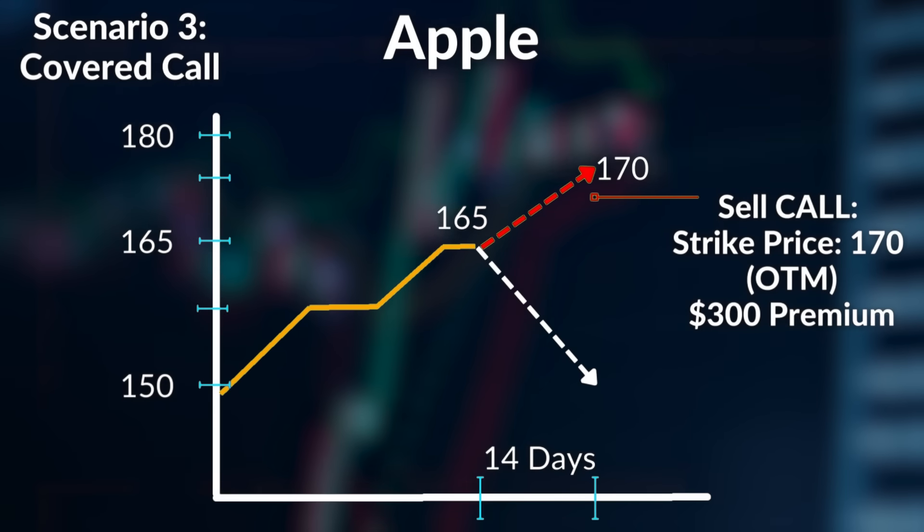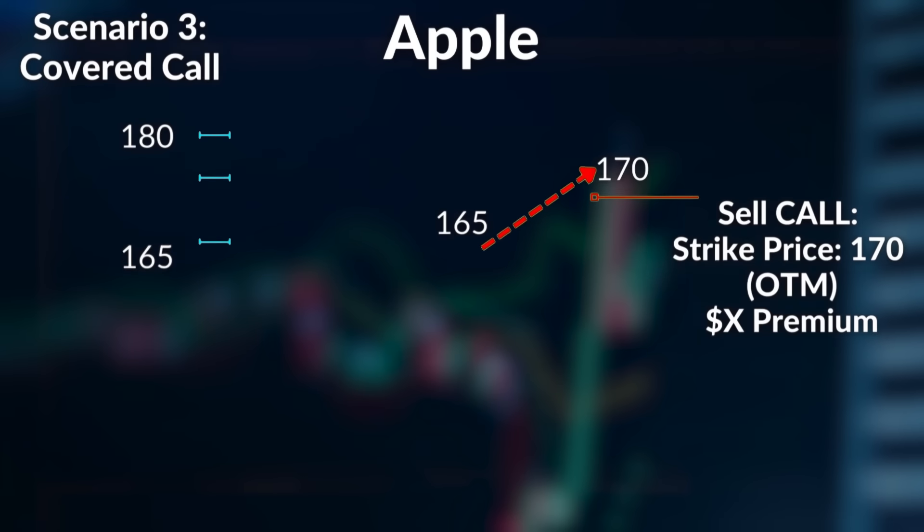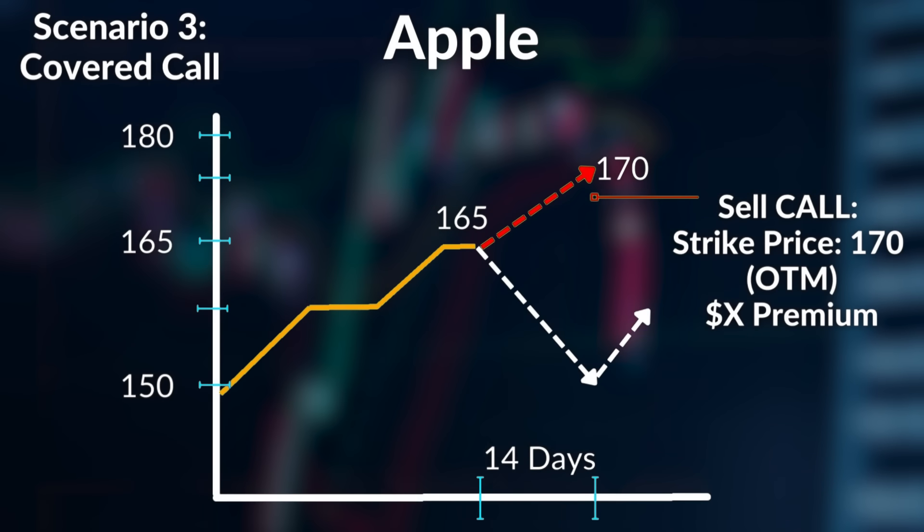In the third scenario, the stock continues to drop — this is the biggest risk with this strategy. If a stock keeps falling, the premium income from selling call options keeps falling too because the options are further and further out of the money. You can keep selling call options, but after a certain point it's best to simply wait until the stock retraces back up before selling calls again and collecting a significant premium. This is where finding stocks with a long-term reputation is critical — stocks with strong momentum, strong financials, earnings and earnings forecasts, and a large market cap protect you from a falling knife.